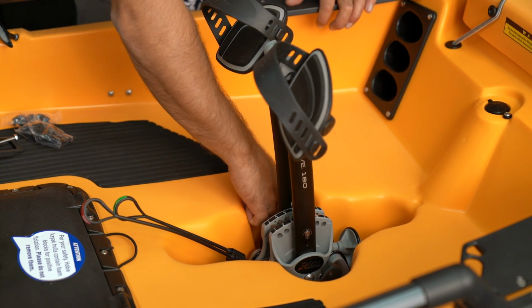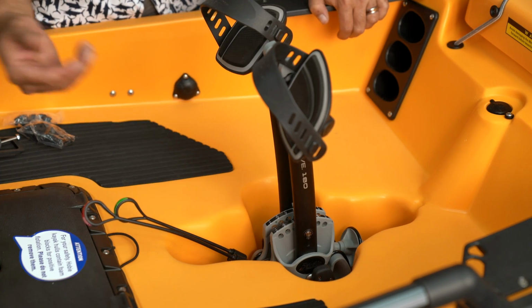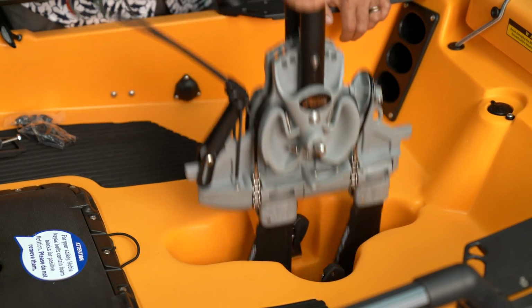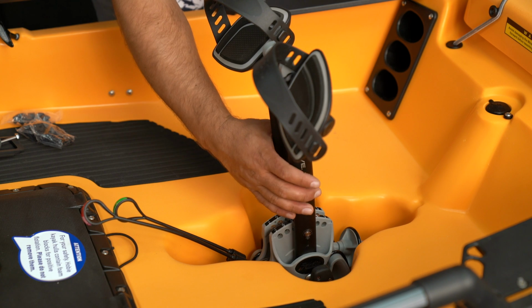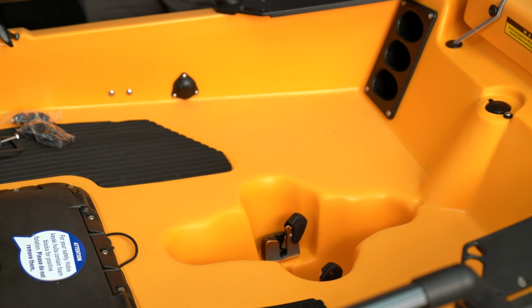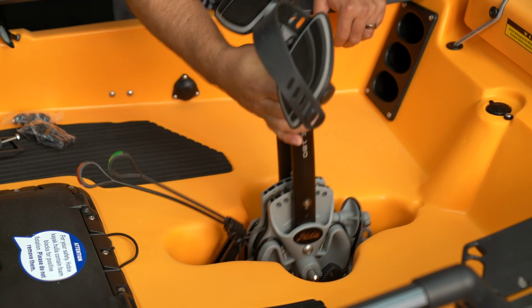To remove the drive, pull back on the click and goes. So you're going to pull the levers back toward the seat and lift straight out. As I lift the drive out of the well, the click and goes will reset so that you're ready to put the drive back in and use the automatic locking feature right away.